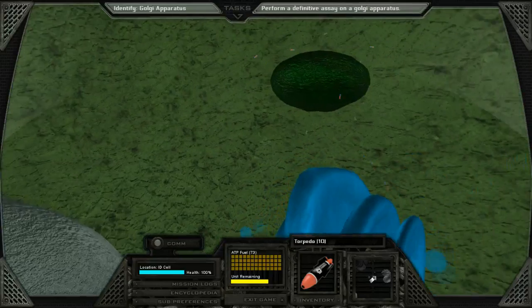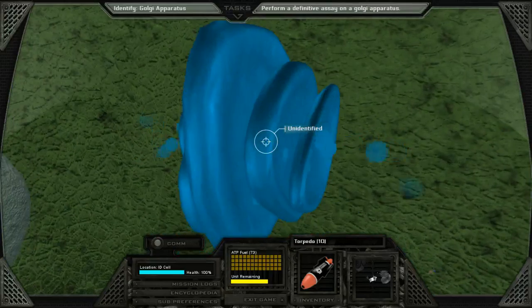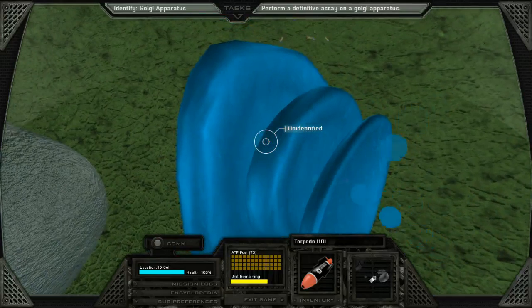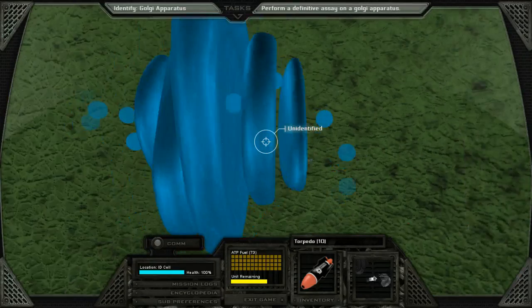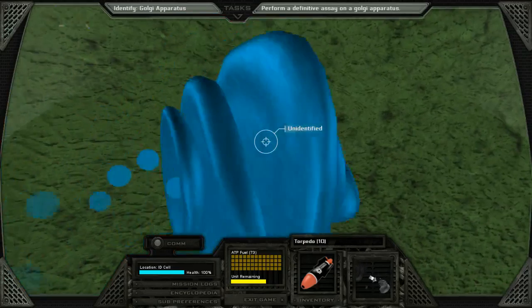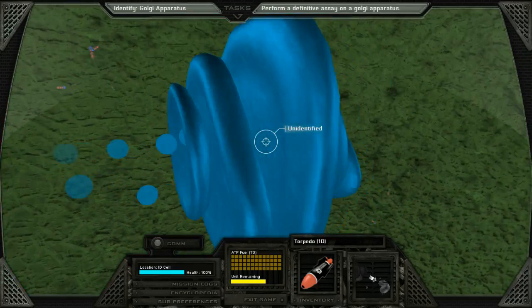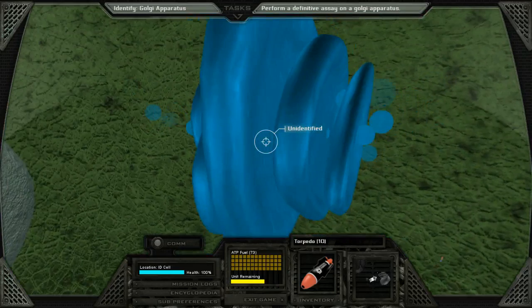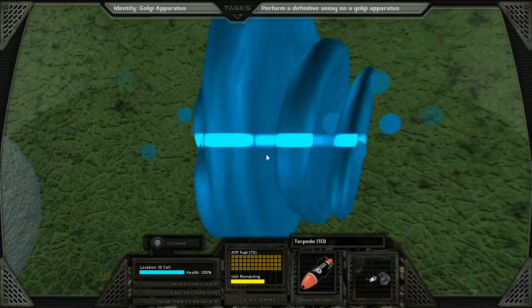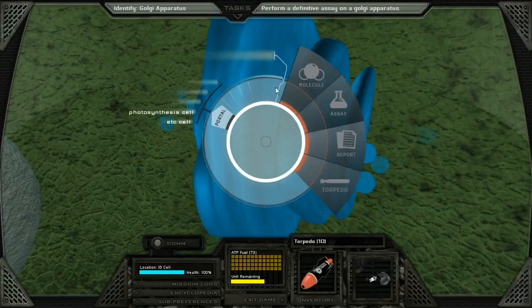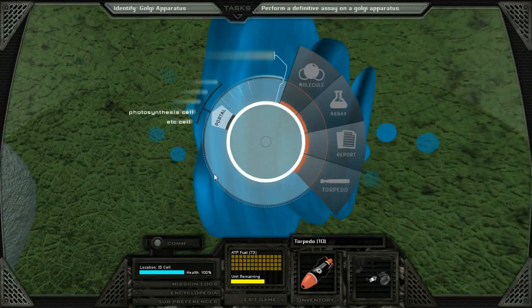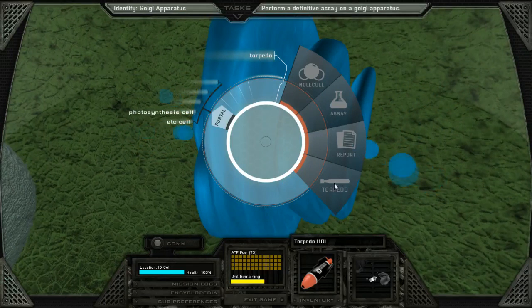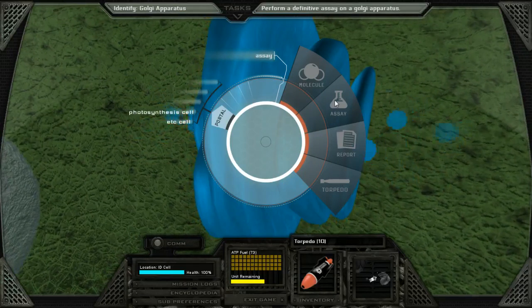So let's go ahead and finish off the identification module. I've left this character one goal to go. This identified fellow is our Golgi apparatus we're looking for. And it's not enough to merely say it's a Golgi apparatus. You'll see by interacting with this, we scan it with a little submarine scanner beam. We have everything we're carrying in our inventory right here. We have all of the assays and reports, a torpedo we're carrying around.